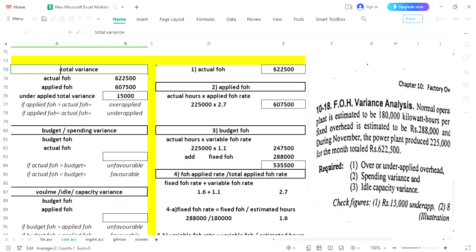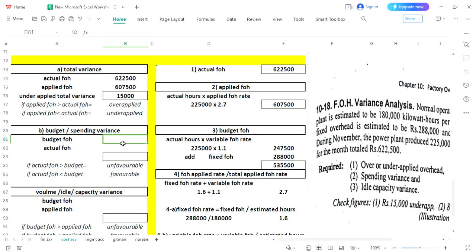It was our, suppose, A, and now we will see how to calculate our budget variance. It may be our second requirement. Budget variance would be calculated as the difference between budget and actual. Come to the third statement which we have calculated. The calculated budget FH was 535500. You are needed to put this amount. This is your budget FH, 5,35,500. Put over here. And then next is to put actual FH.